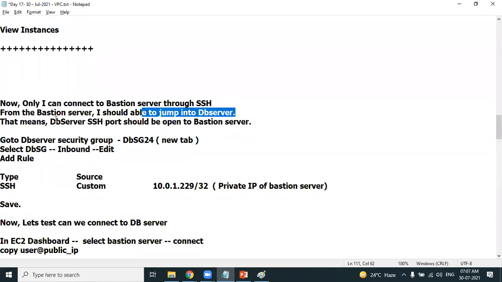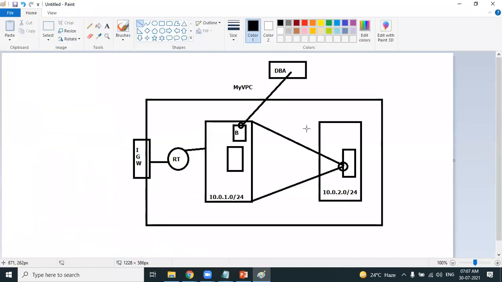That means the DB server SSH port should be open to the Bastion server. Agree or not? Right now in the DB server, we opened the MySQL port. So now I'll open the SSH port, and that SSH port I'll open to the Bastion server.